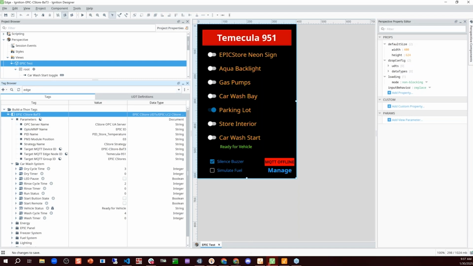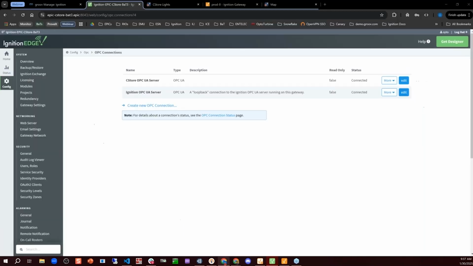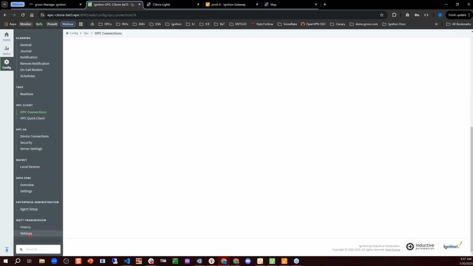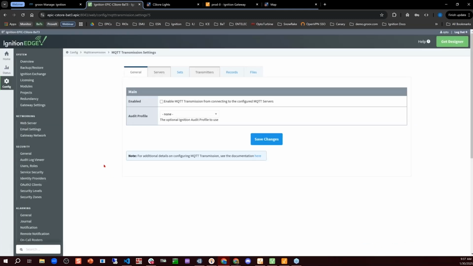Okay, so I'm going to go back to the Ignition Edge gateway, and here I am. Again, it's green, so I know I'm there. And the other part of this system, of course, is how we're going to get all that modeled data that we've modeled at the edge and move that up to the MQTT broker. So as you can see, I do not have it enabled yet. So at this moment, I'm not sending any data up to FactoryStack. And obviously, I'll be able to connect it here once I'm ready to show you how that's done.